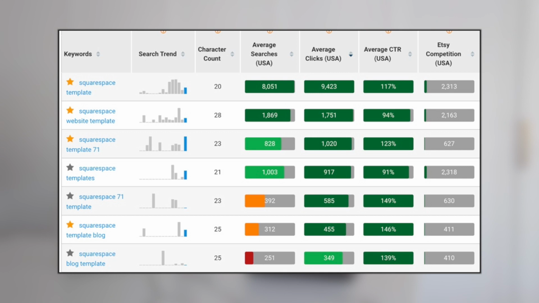So we've been selling website templates for about a year and a half now, and we actually mostly sold Showit templates, which is a WordPress platform. But we wanted to get into the Squarespace market because when you look at the data, there are so many more people that are actually searching for Squarespace templates. And the main reason why it took us so long to actually start designing and selling Squarespace templates is because back in the day, Squarespace wasn't as drag and drop and it wasn't as user-friendly as it is now. We are used to Showit, where you can literally drag and drop anything on the screen anywhere and change the color of pretty much everything on the website. So transitioning to Squarespace a couple years ago wasn't the same as it is now.